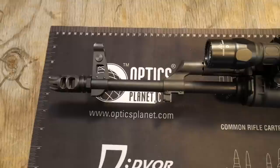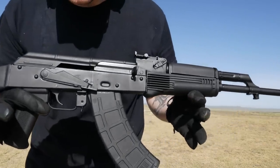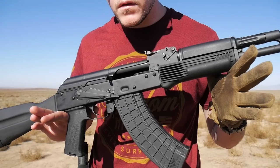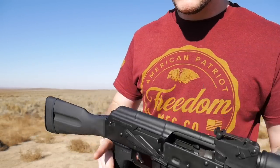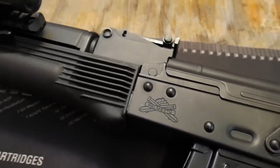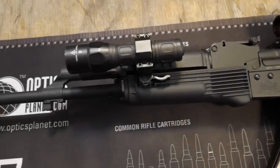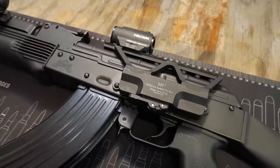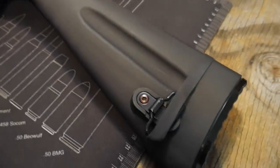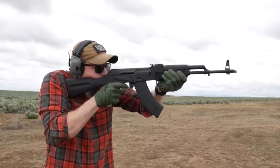I have replaced the slant brake with the VG6 Precision Epsilon brake. It also comes with your classic AK-style grip, which I've replaced with the Magpul K2 grip — I really like it on this setup since I have long fingers and need a girthier grip. I left the original hand guard since I like the classic furniture, and I drilled and screwed on my own polymer Picatinny rail section so I could attach a Surefire light. All the other parts I left completely stock, though I would like a longer buttstock for my long arms.